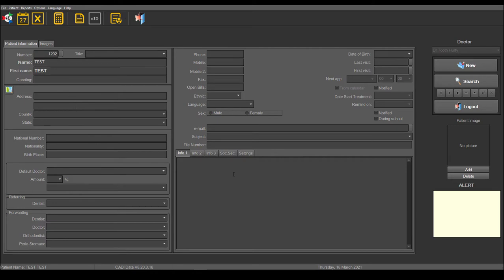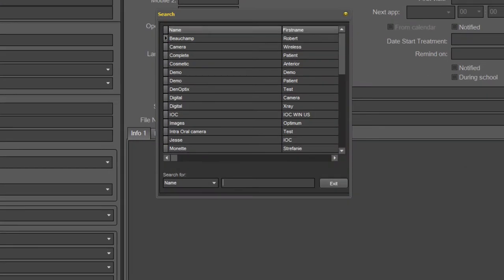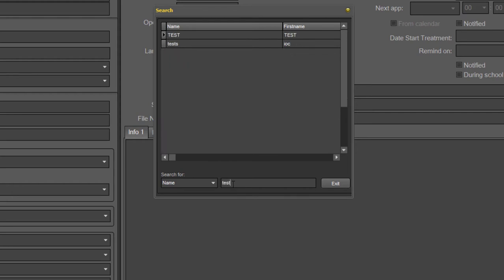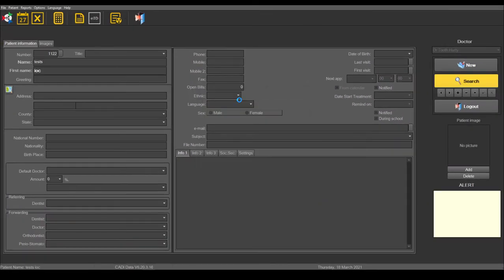So when you want to search for an existing patient, once you've opened up the software and you're using this without a bridge with practice management, so this is where it's working independently, you can just click on the search button here and it will open up a list of all the patients that you have entered in the database. If you want to search, you could actually search by either name, number, address, city. There's a wide variety of parameters based on what you're looking for and what's in there. But if you were to look for anything, you would just type it in. So test, you would get your tests coming up and you would just double click on that icon and it will open up the patient and you'll see the name appear here.